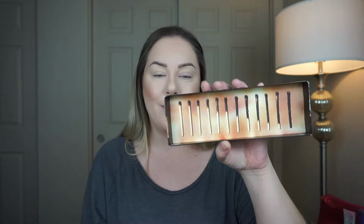So this is what the packaging looks like. It's like a cardboard box where it slides out. It's sitting in another cardboard box. And then it's kind of cool how they have the matchsticks. I thought that was kind of clever. And then this, of course, is what the component looks like. It's pretty similar packaging to the other palettes. The magnet isn't as intense. Like the other palettes, I believe they actually have indents for the case to securely close. To be honest, this packaging does feel lighter and more flimsy and almost more cheap than the other Naked palettes, but I'm excited to test these colors out.